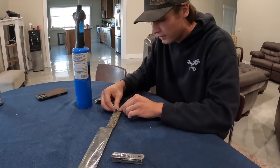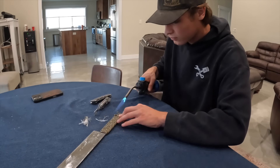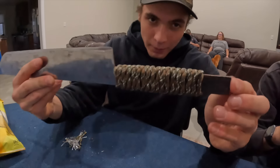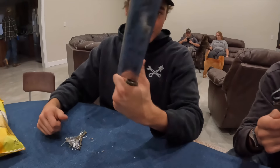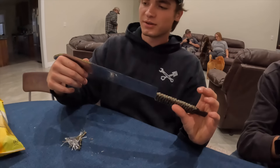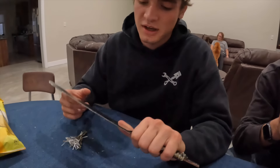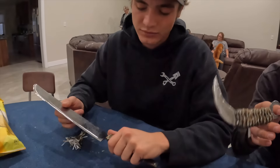We've got our blades ground down and sanded down so they're a little shiny, but not quite sharp yet — we're gonna take a whetstone to them. Before that we're gonna make some handles. I got some paracord because I'm lazy and I don't want to make a wooden handle. I need to cut it and mold it, cut off this fluff top right here. But then I've got my handle — boom, that's how you do it. I say it's a pretty good handle. Knife is complete — at least for now. I'll do some upgrades later. I haven't found my whetstone yet so I can't get her sharp, but this is more like a machete so it works. We're done for today — gonna clean up and decompress.